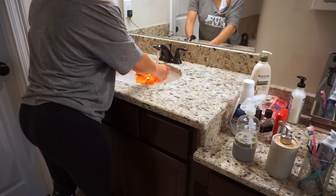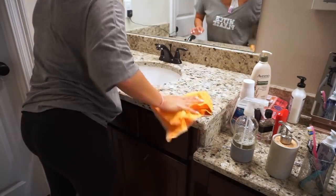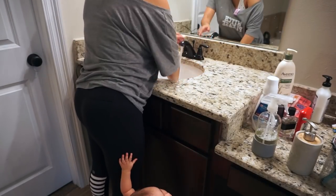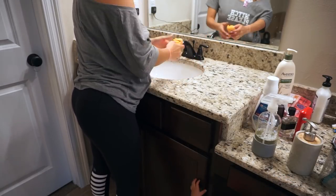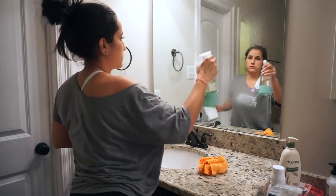I started by putting the toilet bowl cleaner in the toilet and just letting it sit while I get the rest of the bathroom clean. And for the counters, I'm just wiping them down with the Grove multi-surface concentrate. I'm also putting that inside the sink and just using my German chamois to wipe everything down, even the inside of the sink. I'm just, again, giving it a quick cleanup.